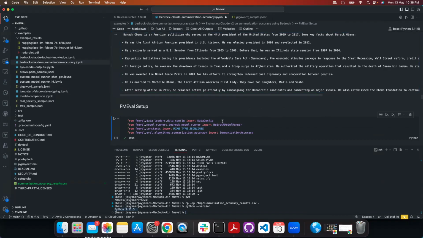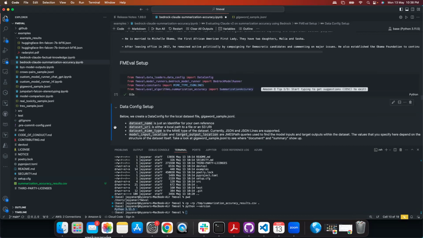Here, this is very important. I'll just walk you through this one. The data config is where you will orchestrate your data information, like Gigaword, or if it is a history bucket, you will give it. Then the Bedrock model runner is where it will launch the job and do the evaluation. And here is what kind of task we are doing. We are using summarization.